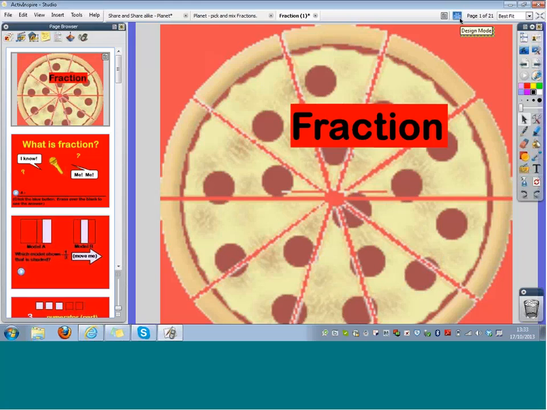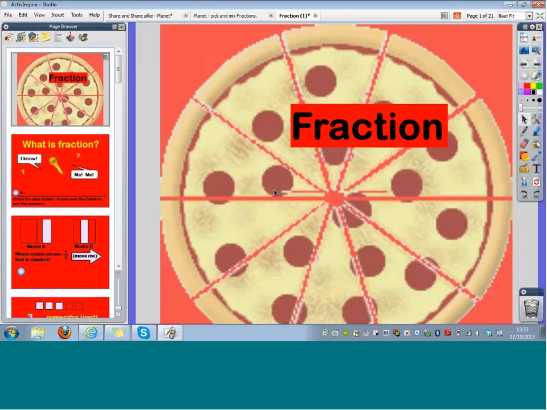Design mode is the option to turn off all locks, actions and links. So it sits up here and it's this little blue snowflake, and if I select it, it makes it red. And by selecting that, I'm allowing myself to manipulate the page and the objects on it without being hindered by what the original creator may have had in mind. So let's try again. Nope, still can't get hold of my pizza.